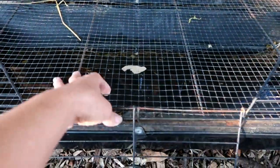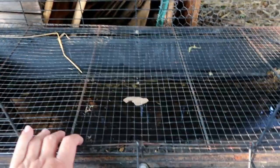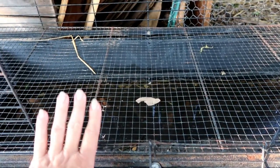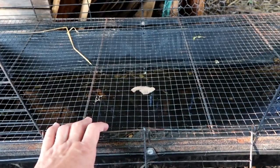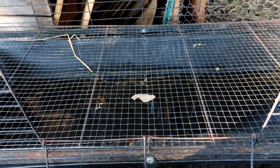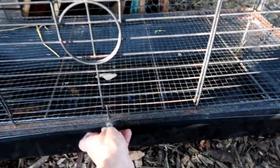We're gonna get a house guest for the month of September — Buddy is gonna be coming inside our house into the air conditioning. I've never done this before, this will be the first year. I've got a cage I got on a good deal that'll be perfect for him. When you're bringing a rabbit inside your house, it's really important to have a grate so the poop can fall down into a pan and your rabbit's not sitting in it — it can be cleaned out frequently so it doesn't become a smell or a mess. This cage has a pan that comes out that we can put wood shavings in, empty it out, and wash it.